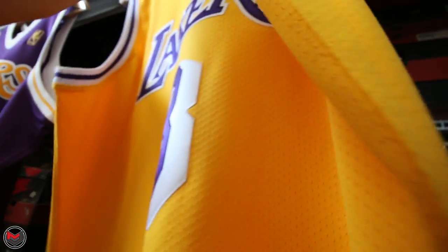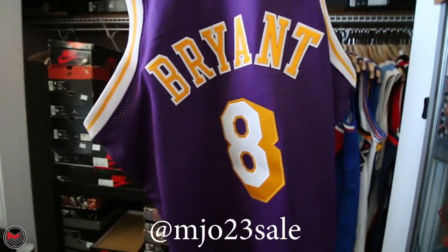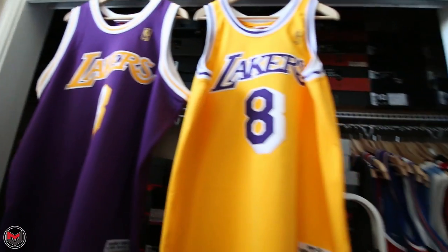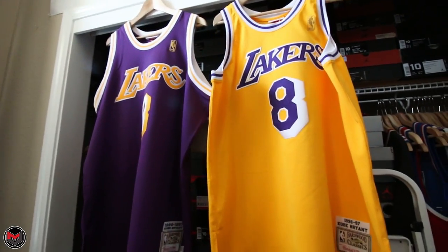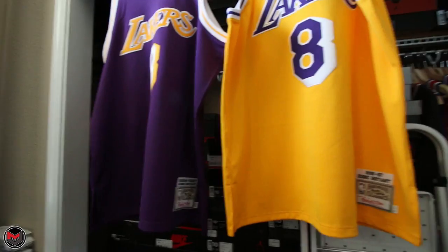So again, if you guys are interested in any of these jerseys, hit up MJoe23 sale, or you can email me and let me know. I do PayPal — I would actually prefer PayPal gift. I'm not in here trying to scam anybody; you guys know me, I'm on here and I post content. These are truly for collectors or people interested in the Lakers or anything Kobe Bryant — this is your opportunity to grab what you're interested in in terms of jerseys. I haven't decided what I want to do with the shoes yet, I'm probably going to hold onto those still. So don't hit me up about that, but as far as the jerseys are concerned, those are available. If you guys are interested, you know where to hit me up, and that's about it. Talk to you guys later — take care.